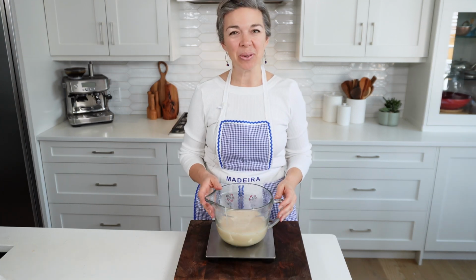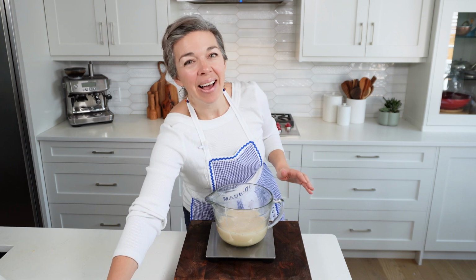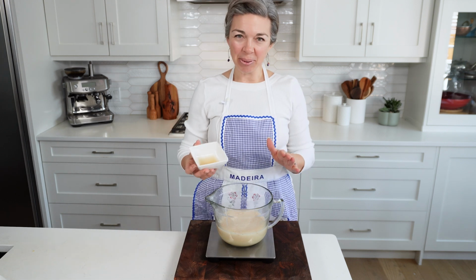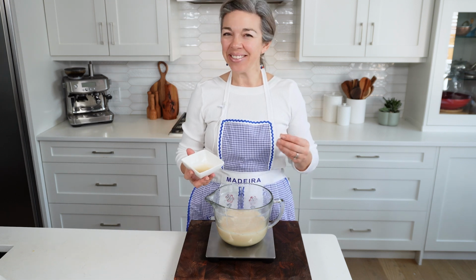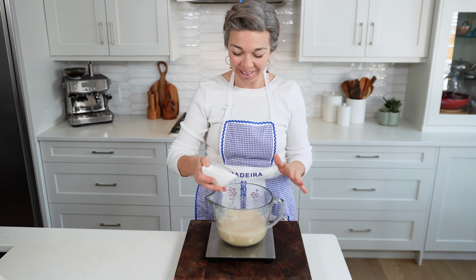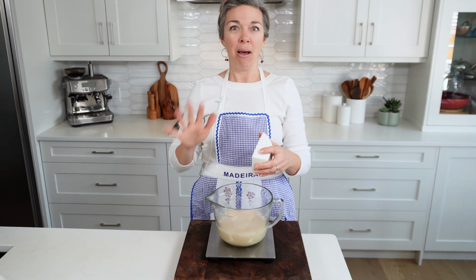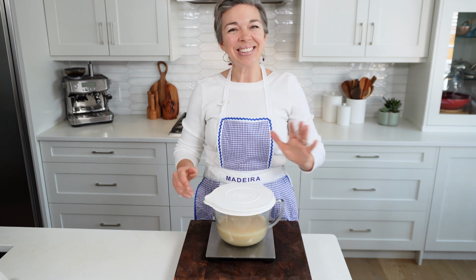For the traditional Bolo de Caco with wheat, this is all the sugar that you need. But I find I like to add just a little bit of maple syrup just to give my yeast that little bit of boost it needs. Gluten-free flours have a really hard time rising. So we need to give it every bit of boost that we can, and maple syrup and yeast love one another. And then I'll cover it up and set it aside for about 15 minutes.